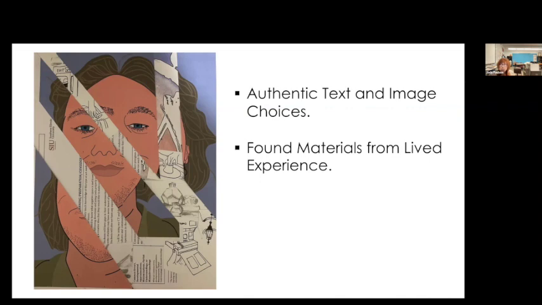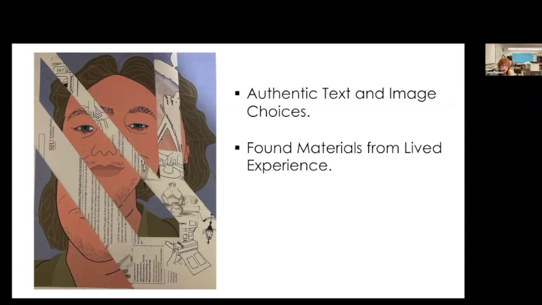So upon looking more deeply, we can see embedded in this self-portrait authentic text and image choices. If you look carefully, you can see some hand-drawn images that show someone working with clay, someone working with a camera, and placement of text that is not left to right, but up and down. So the artist shifted that a little bit, but placement of text that upon more careful reading would inform you that this is a student's lesson planning.